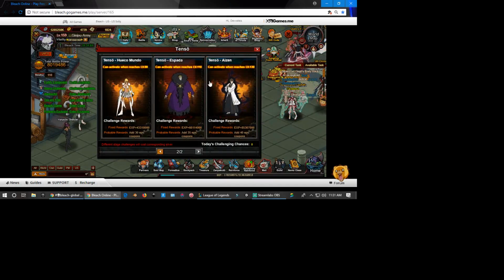Experience instance, this was a great addition. Because before this, it was hard as heck to level up partners. You had to spend a lot of silver to get EXP scrolls and whatnot. But now, this gives you a huge amount of HP. I mean, not HP, a huge amount of experience. You can do it twice a day.